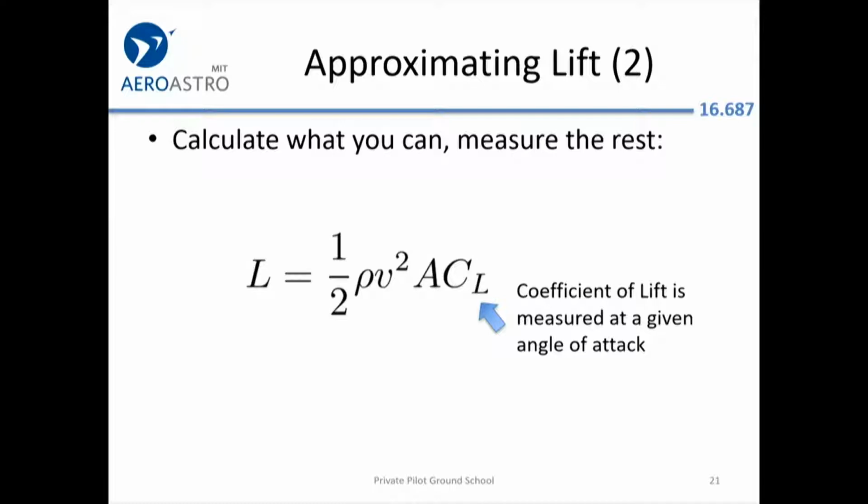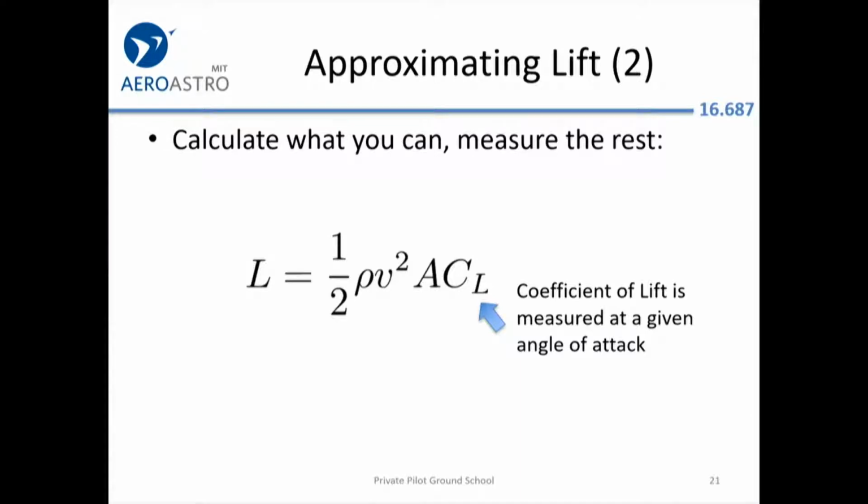And basically we say, I don't know how to come up with characterizing all those complications about viscosity and some of the effects that have to do with turbulence and shock waves, Mach number, Reynolds number, all these types of things. And so we say, we'll measure what we can, and then we'll calculate what we can, and then we'll actually, in a wind tunnel where we put this guy on a stick, measure the coefficient of lift. And that's how we really calculate lift these days, using a lot of measurement to inform what's actually happening, because it's just very complicated.